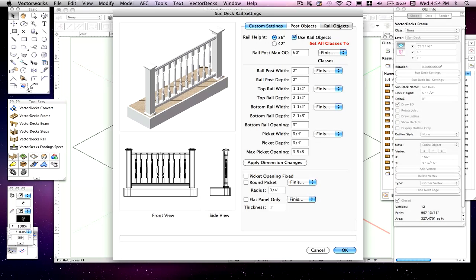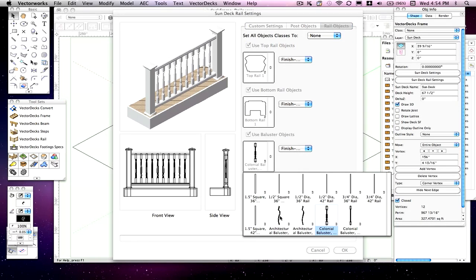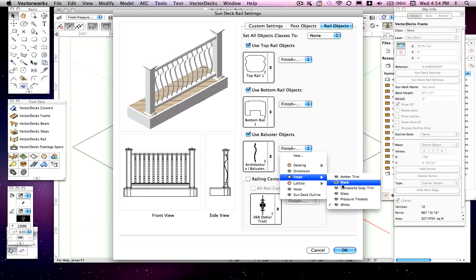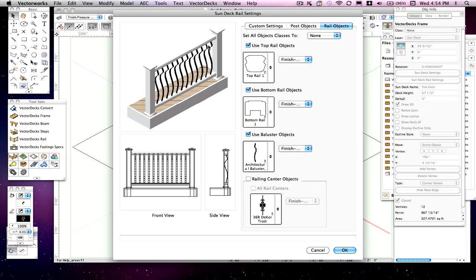While I'm in here, let's go ahead and make another picket change. Go ahead and select this fancy curved flat iron type of baluster, and then give it a black finish. Now, even though these are all selected to be white, you still have the capability of going in and making a manual change to any of the components. And then also let's install this fancy little center pattern.